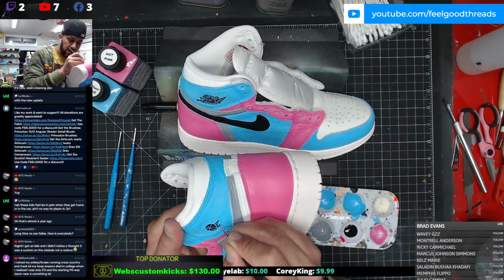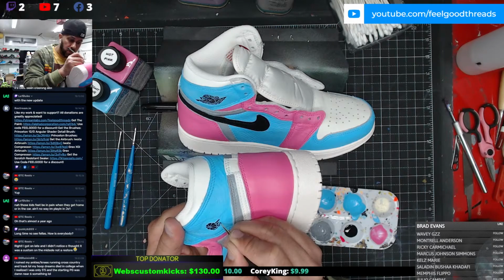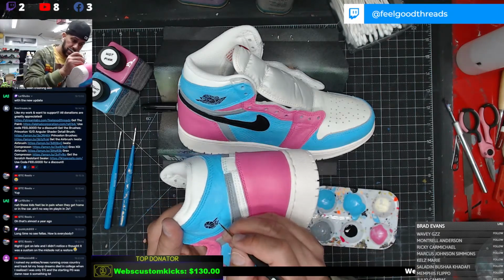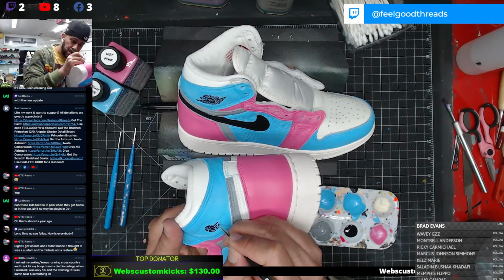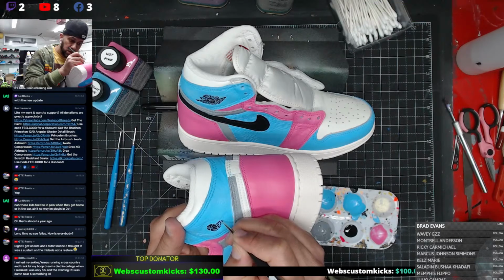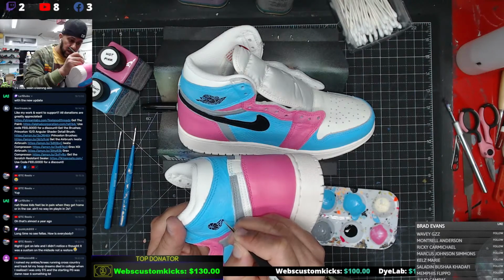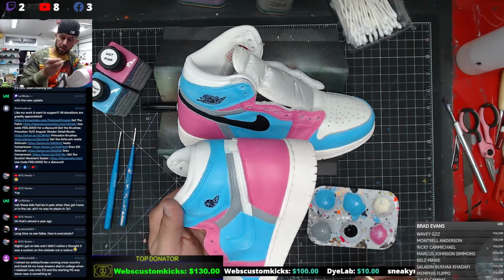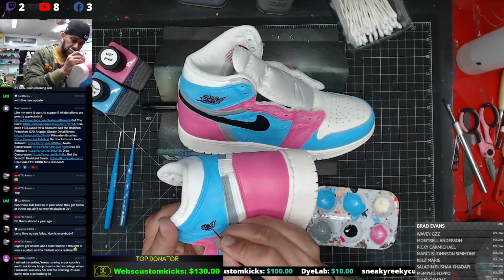Alan, I think I recommended this brush to you before. I'm almost positive, when we were talking about different detail brushes. And this is the brush. It's a little expensive, but you know what? If it's a tool that I'm going to be using constantly and it's going to save me time in the long run, and as long as you take care of it, then that's an investment. At least for me, that's an investment, you know?